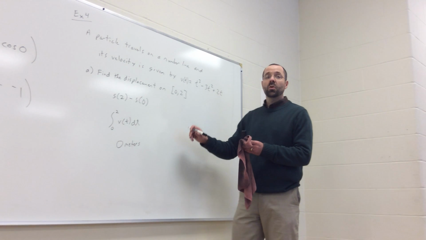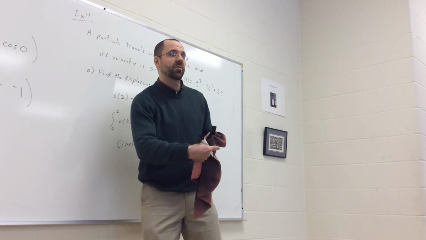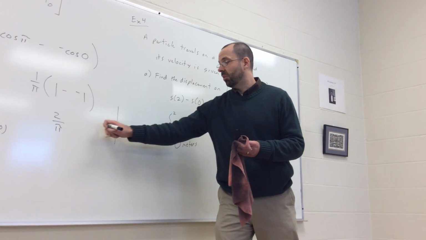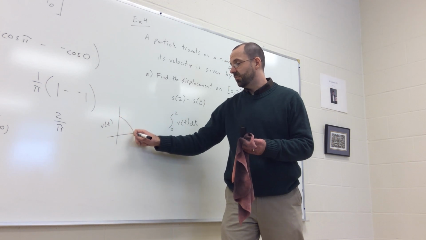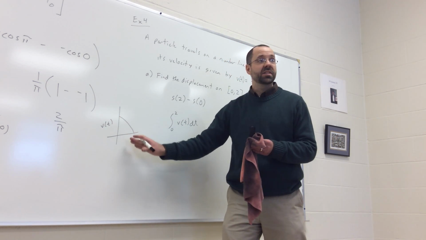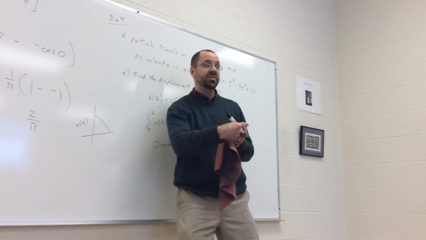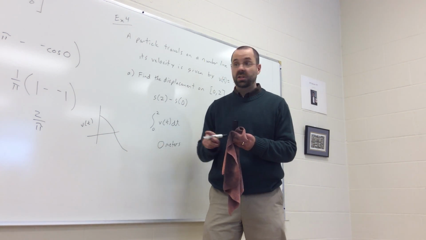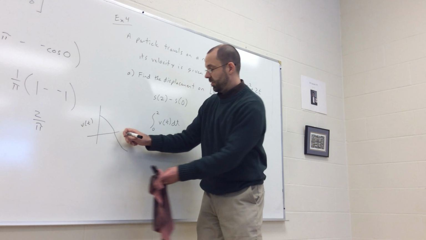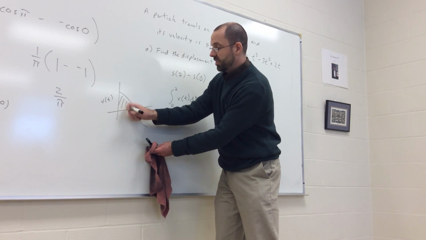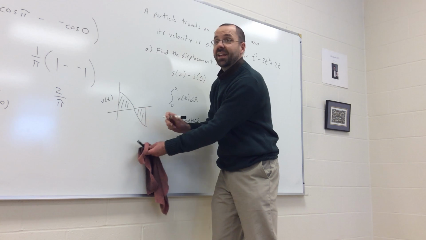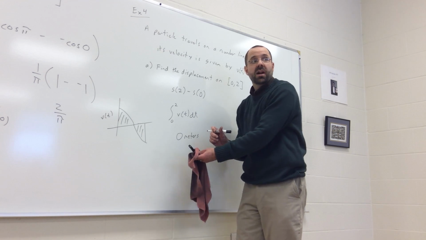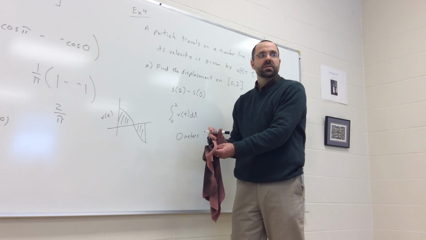Okay, so now, let's say that it did go this way for a while and then come back. Well, in that event, the velocity graph would be positive for a while, right? Above the x-axis. Because if you're going this way, you have a positive velocity. And then it would be a negative velocity for a while, because you're going back. And then what might be happening is this positive area might be canceling out with that negative area. And that's why we're getting a total area of 0 meters traveled, or a displacement of 0 meters.